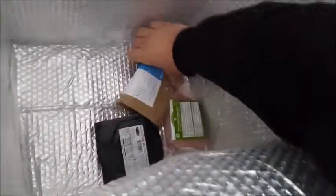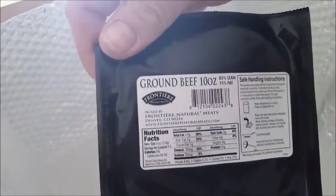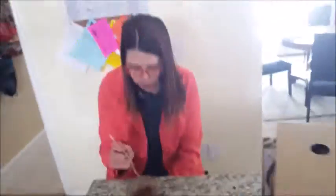So it's all like that. Then we've got our cardboard buffer, our ice pack, Pacific cod, much better than Atlantic cod, our chicken breasts, and ground beef. It's only 10 ounces. Portion control. Yeah. Whatever.